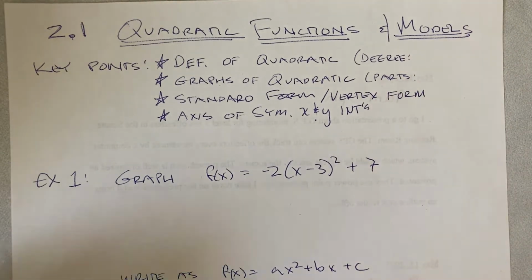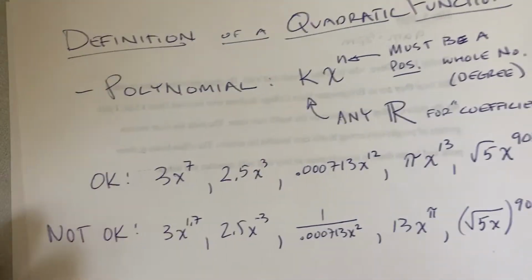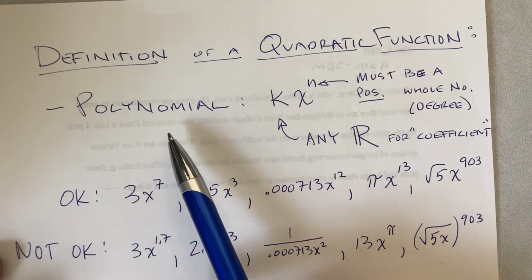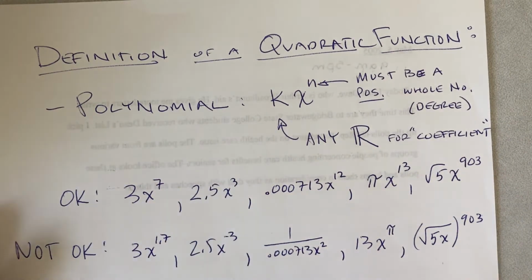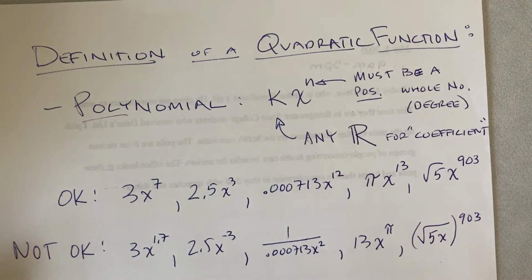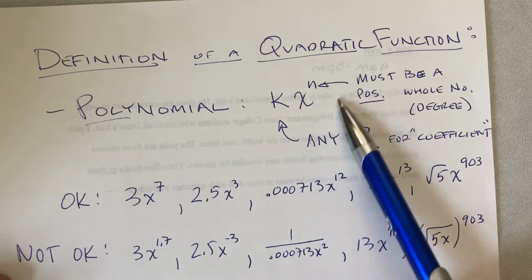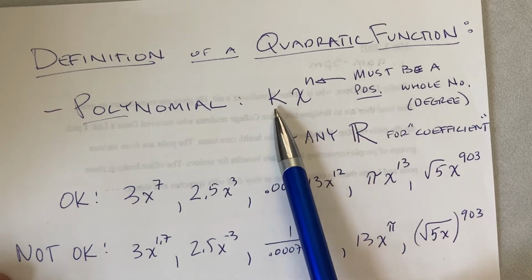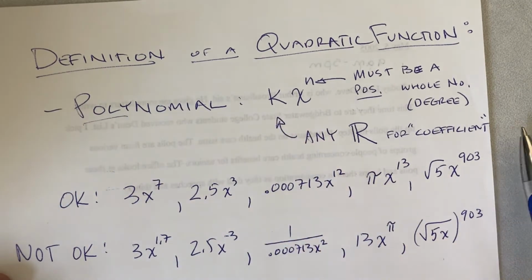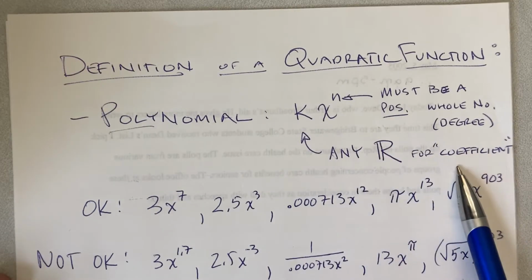So without any further ado, the definition of a quadratic. If we think about a quadratic as being a subgroup or a small part of the family of polynomials, then you have to say, well, what is a polynomial? Well, poly means many, nomial just means terms, so it's got many terms, although in math, when we say many, we just mean one or more. So you could have a single monomial, and this would be a polynomial where you've got some number. It's any real number. That can be anything along a number line.